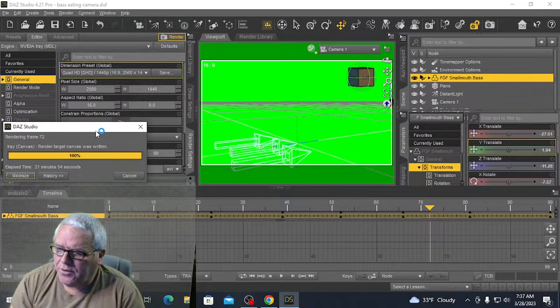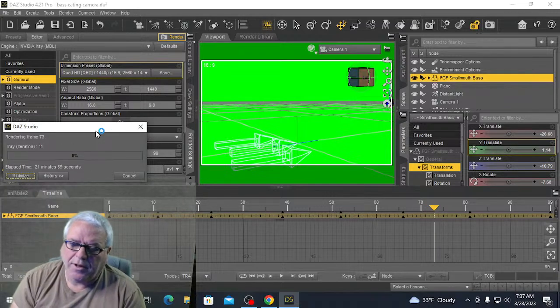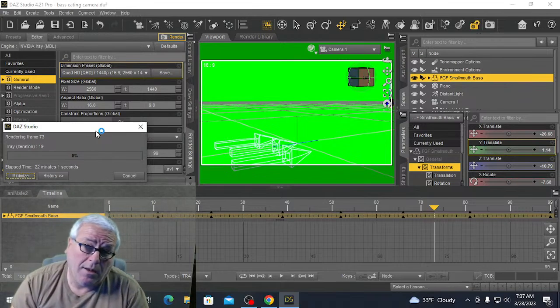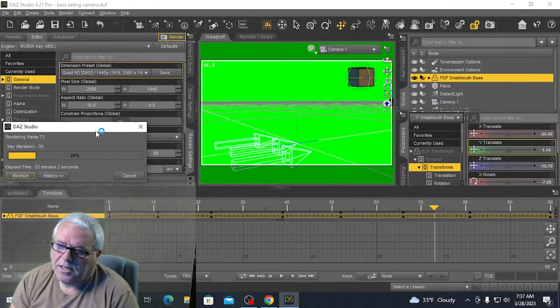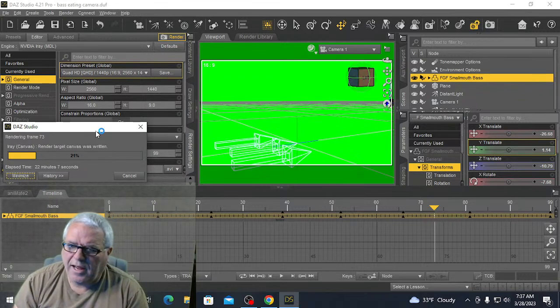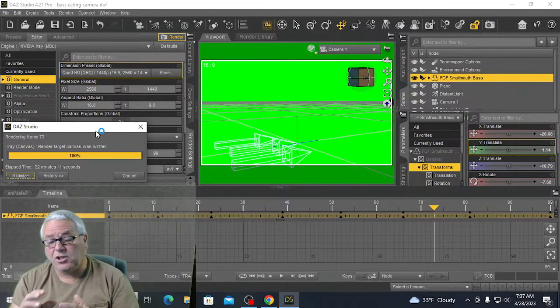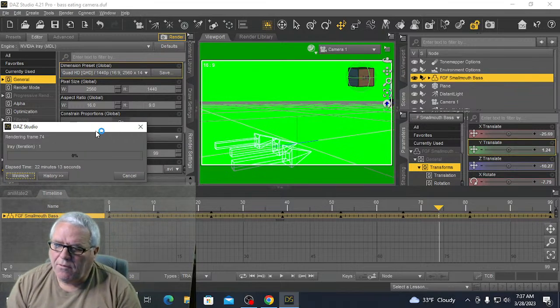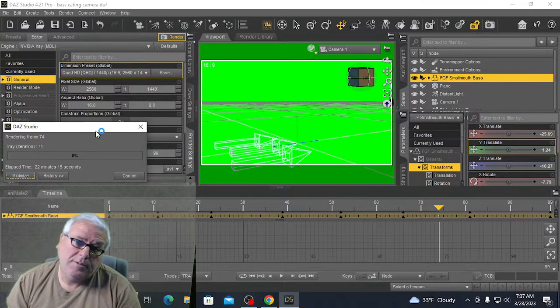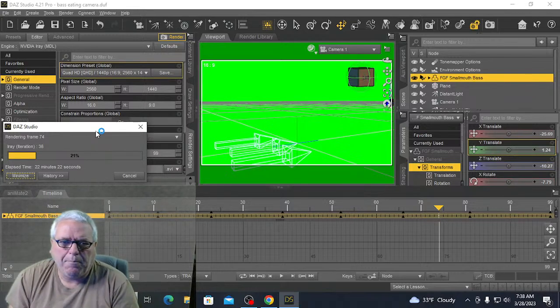It has a lot to do with the model that you're using, because if I had a background on it and I had a model with more surfaces on it, it would take longer, because there's more for the computer to create on every frame.